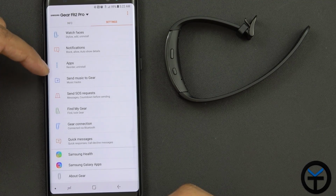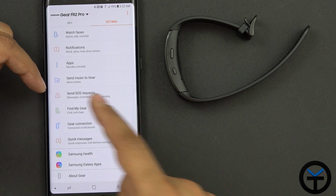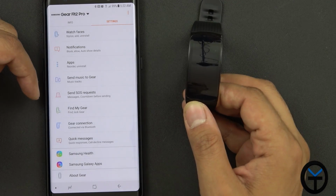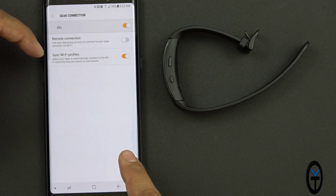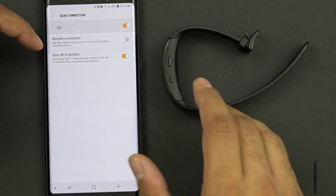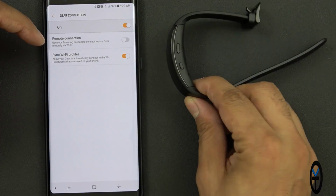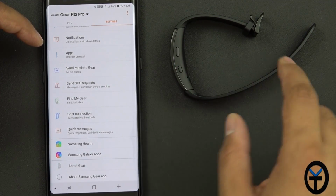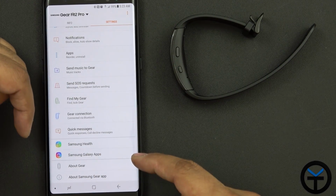Settings, watch faces, notification, application organization. You can organize where the applications are sitting. Set up music to gear or send music to gear. You can sync some music files from your phone directly here. It also does support Spotify offline playback, so that's something that's going to be nice. Find My Gear. Gear Connection has that one functionality that I loved about the S3 Frontier, where if you're in a home situation, and let's say both your device and your gear are connected to the same Wi-Fi or over the internet, you're able to get your notifications wirelessly. I find this very, very functional. The only thing, again, make sure that your device and your Gear Fit 2 Pro is connected. And of course, quick messages for response, S Health, and then Samsung apps and about gear.